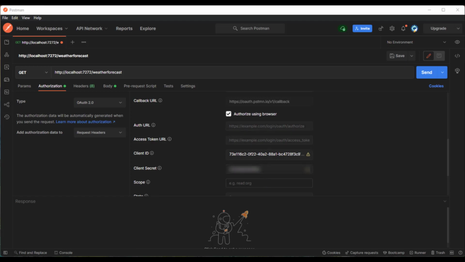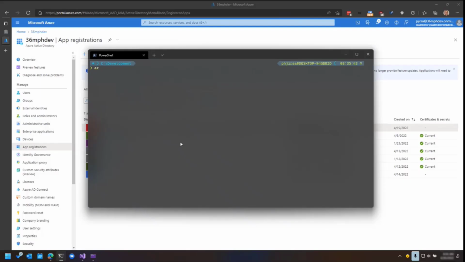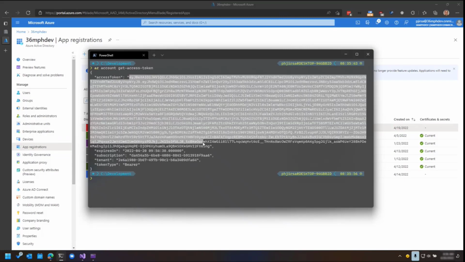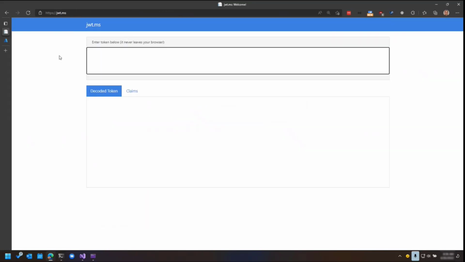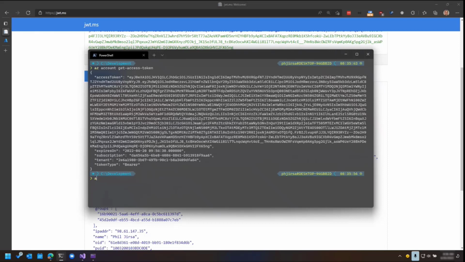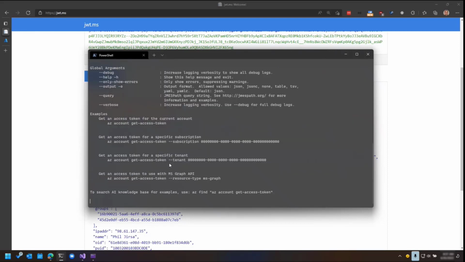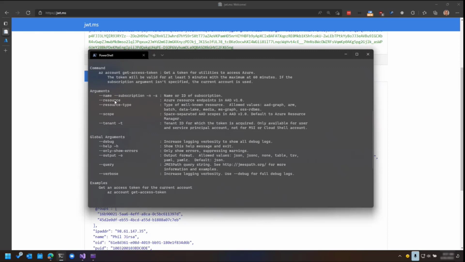The Azure CLI includes a command to acquire an access token and can be easily configured to access other APIs. When I execute the get access token command, I receive a token which includes the audience of the Azure Management API. This is the default. However, the command also includes parameters to allow the user to specify which scope or resource to access. The Azure CLI client is a multi-tenant enabled app registration, which already has access to Microsoft-specific APIs, like the Azure Management API, Graph API, and so forth.